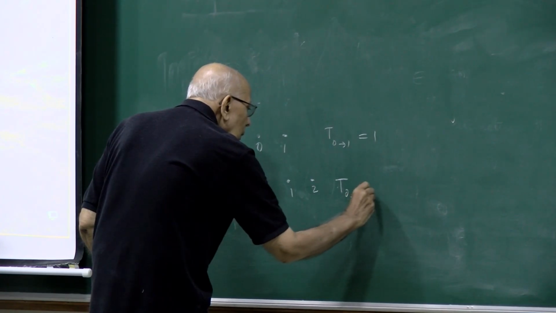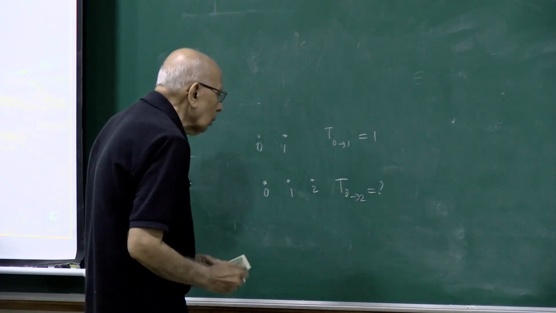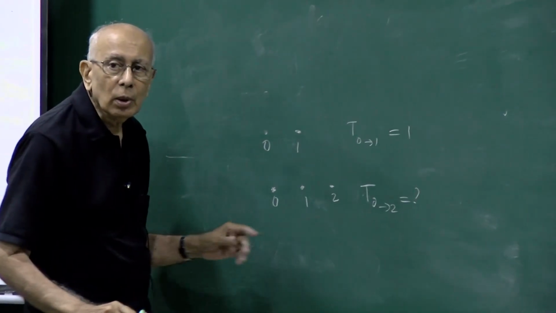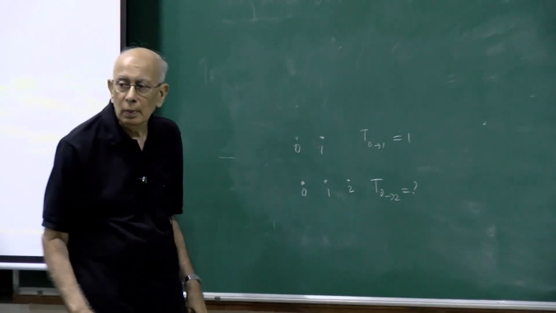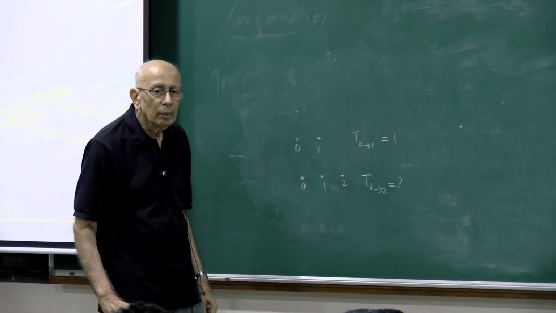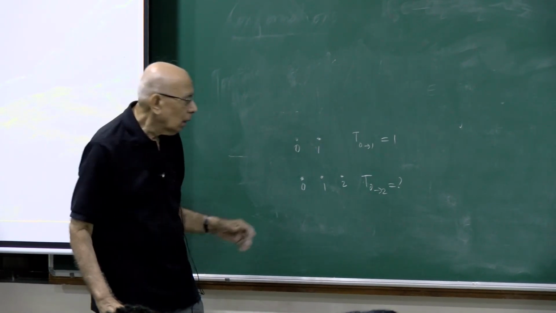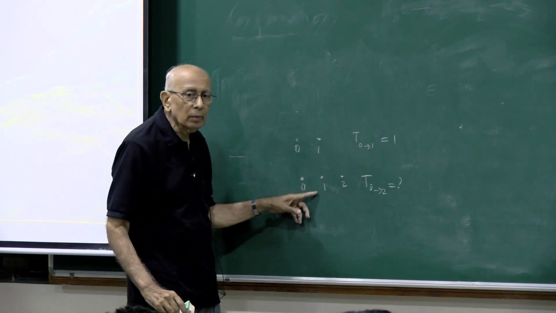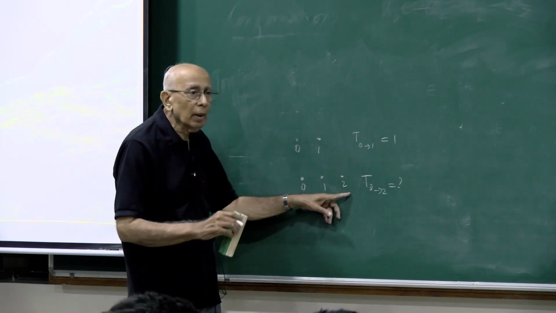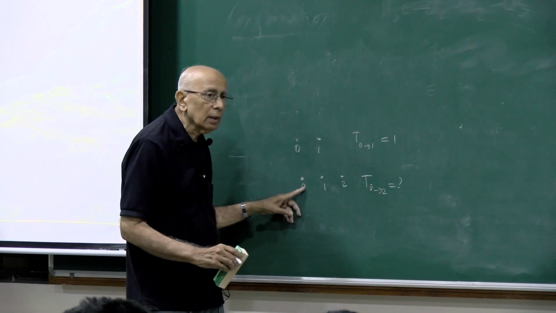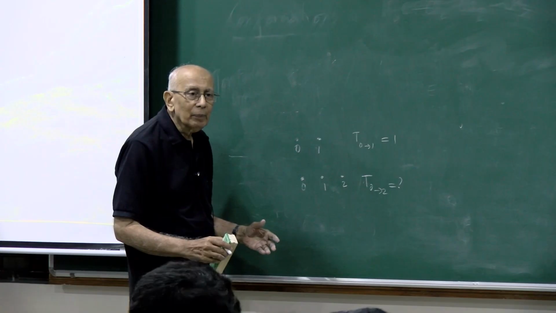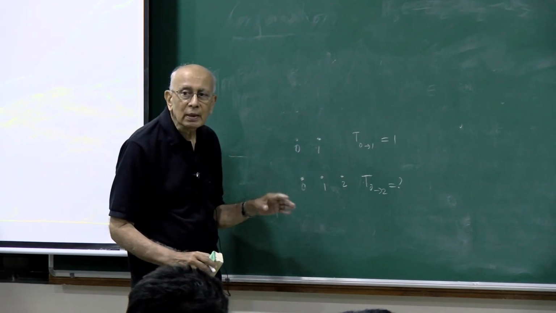T from 0 to 2. So the moment I walk and hit site 2, I stop. The question is, what is the mean time I take to reach 2? It is twice the distance of 0 to 1. And now you have an infinite number of possibilities. You will go from 0 to 1 at the end of one time step. Then from 1, you toss a coin. With probability half, you go here and then the matter is over. Or with probability half, you go back here. And you keep doing this back and forth. Forever you may do this. And you have to add all those probabilities and say what the mean value is.